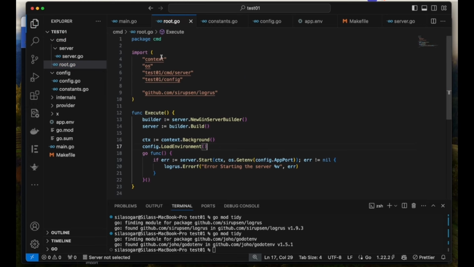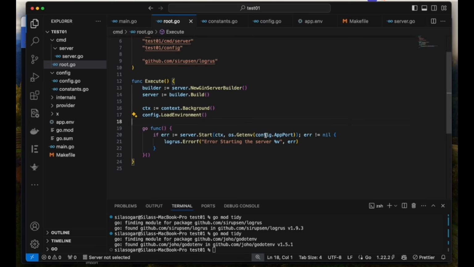Okay, so I needed to import the context. Okay, so here we are. So before this runs, let's block this until the context is done. Okay, until probably there's a signal that, okay, I want to stop the server, or I want the server to stop. Okay, so to do that, we can just do this.